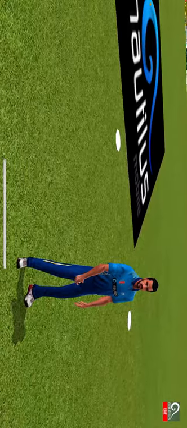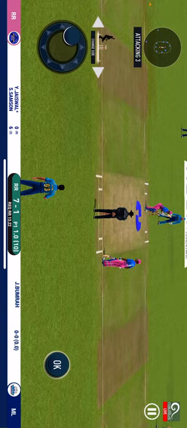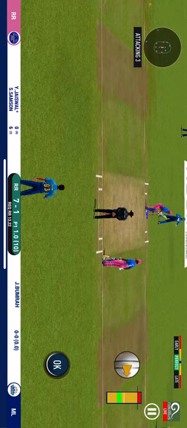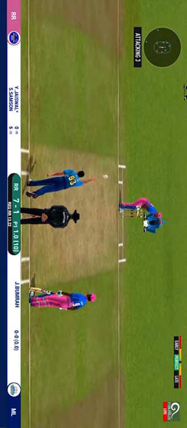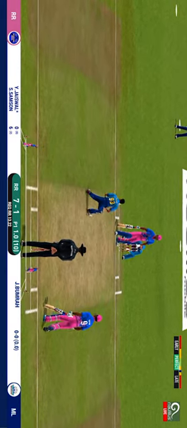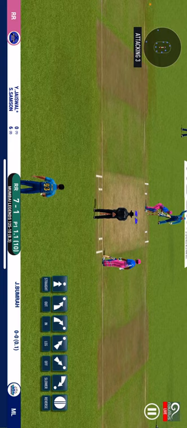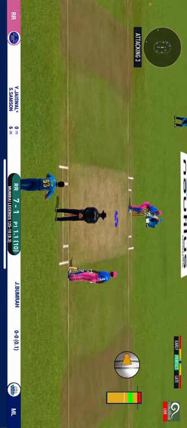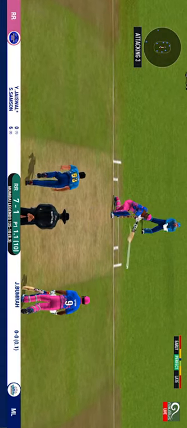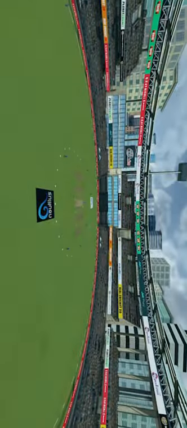Pacer introduced from the other end. Batsman getting ready to face his first ball. Green line, on the green line. And a good one. There is a fielder at cover. Straight to the fielder. Straight to the fielder.